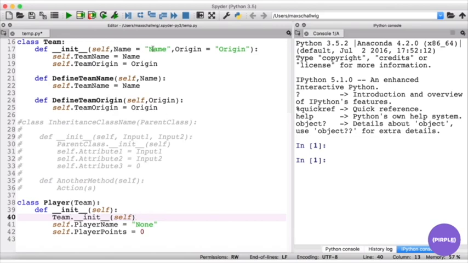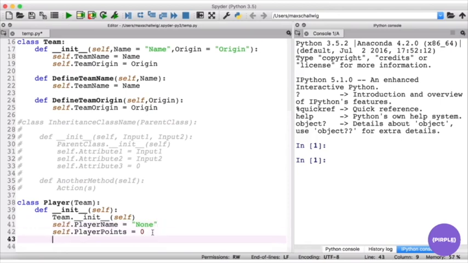If there wasn't the equals name and equals origin here, then we would have to put in some more values, but we don't have to do that right now. And then we create an attribute for the player, which is the player name, and initially it's none. And we also create the attribute player points, which initially is 0.